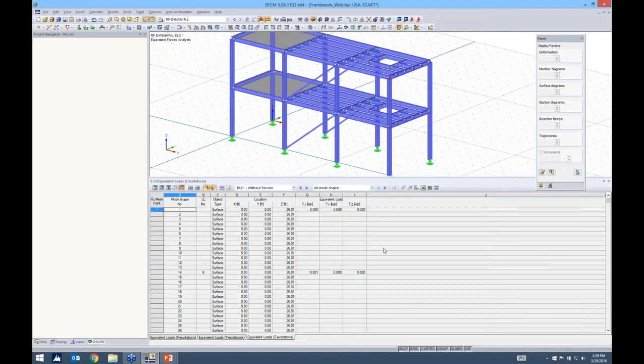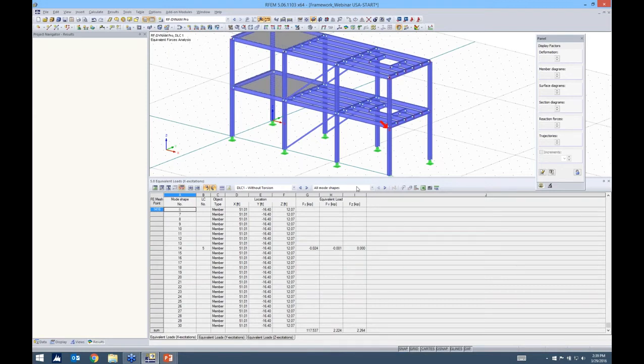And we can click on all mode shapes. You can view one mode shape at a time. If we're under all mode shapes, then we can go ahead and see the sum that's being applied. Z direction, again, is very small, so it's not very applicable, but in our X and our Y directions, 115 kips, and then in the X direction, we have 117 kips.